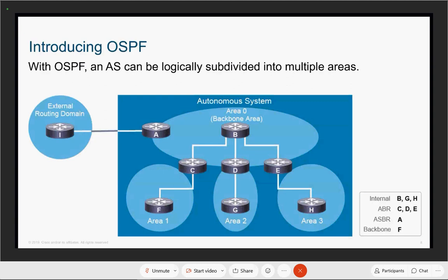Any questions at all so far? Yeah, what was the full AS definition? Sure. The autonomous system is a collection of all routers and their attached networks under a common administrative domain. So if you think about your company, Fabio, it's all of the routers that your company has responsibility for. If they're running OSPF, they would all be in the same autonomous system.